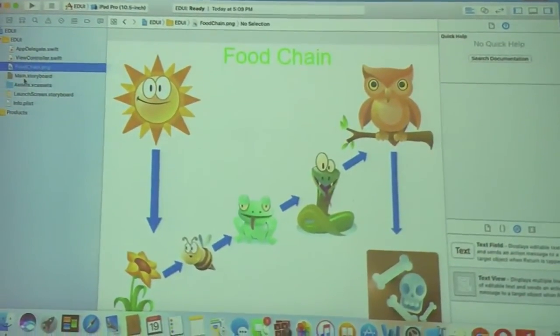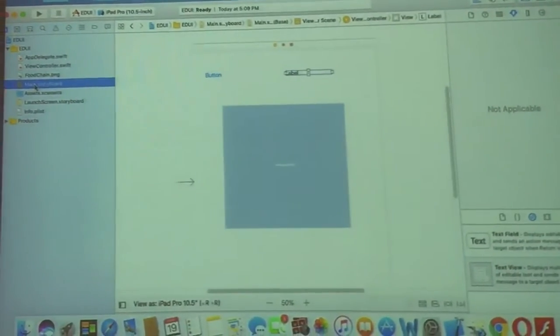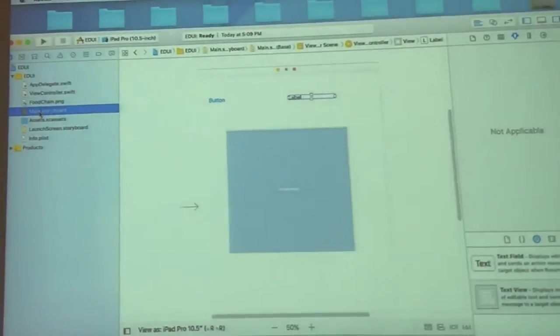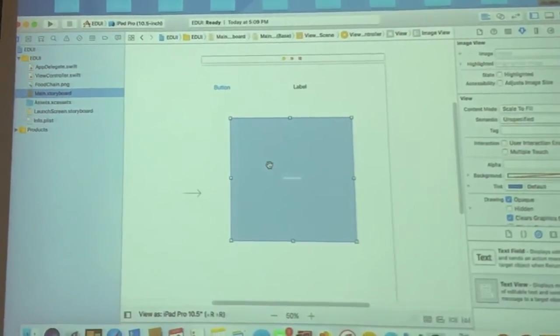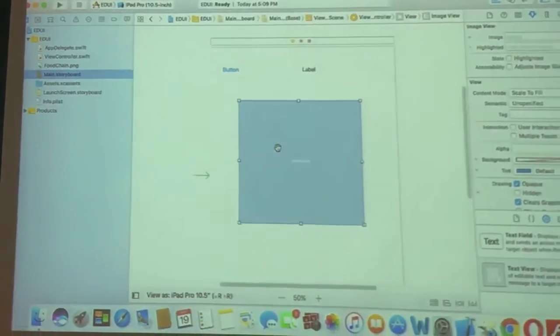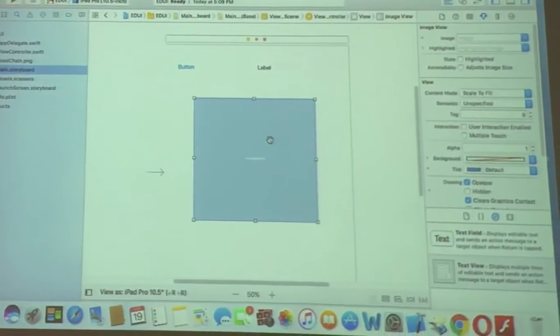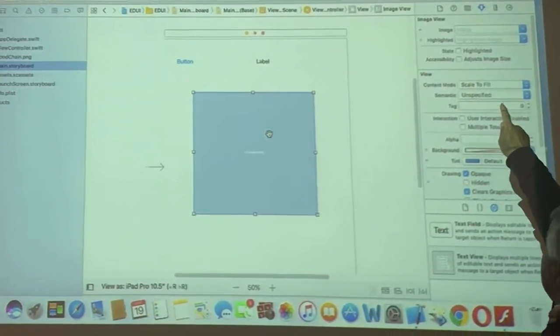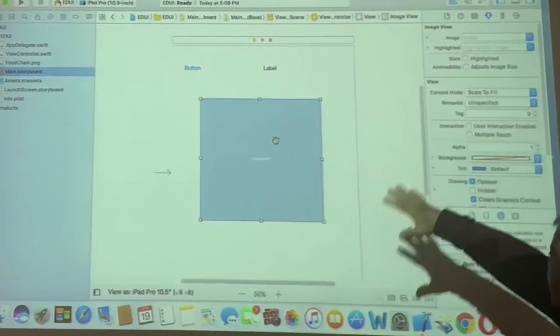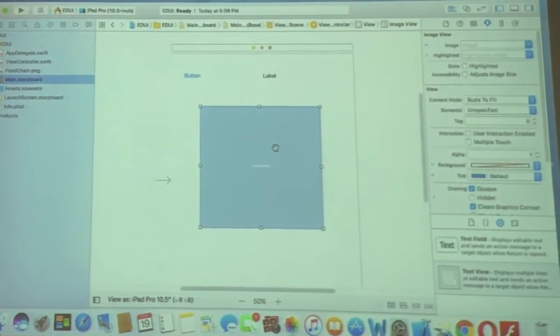Now, image by itself doesn't work. I have to put it in the image view. So I go to image view, okay? This part is going to be a little tricky. I don't think most of us are going to remember. When you highlight image view, the inspector changes up there, because before that it was not image. Let me show you what I mean.